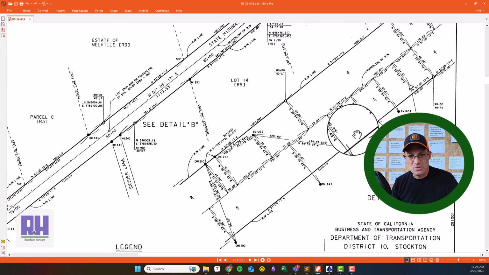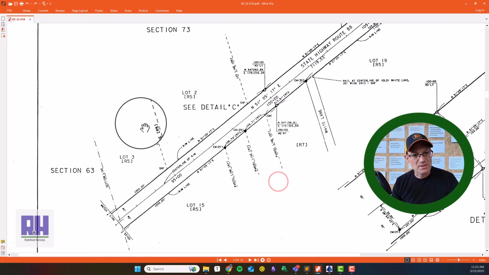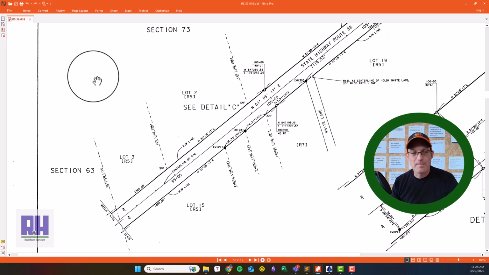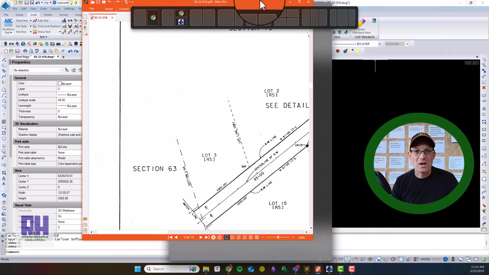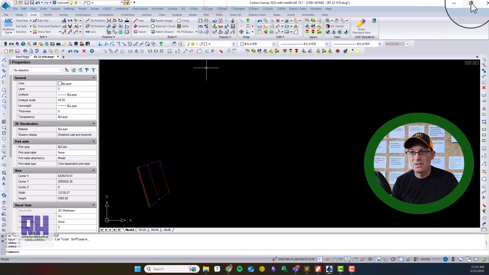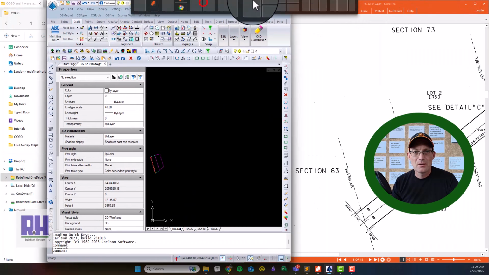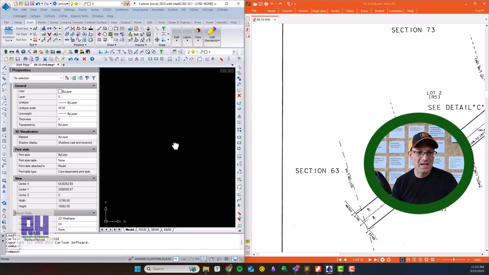That's station 92. So let's go down. Here's station 92. So this is actually our parcel right here. So we'll run the line up to here probably. So let's go ahead and do that. Oop, I want to see if I can make this cover half my screen. I don't know why. There we go. Boom. And we'll do the same thing with this, I hope. Okay, I've got that other line working here.